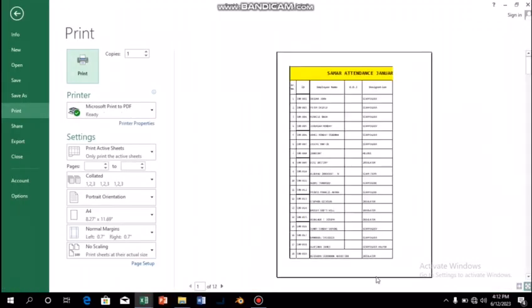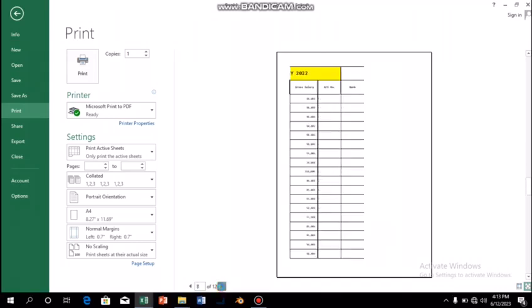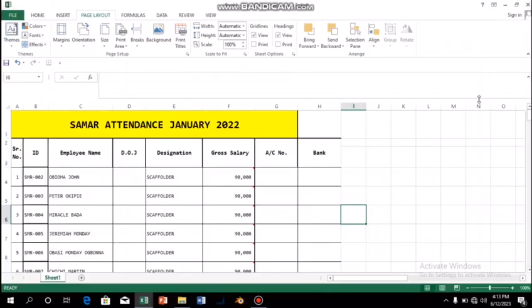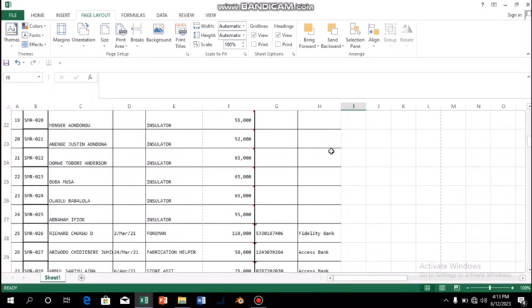So if you go to the print preview, you can see that with the orientation I have, look at what is ending on the sheet. That means that the designation column is where it is ending on the sheet. So I need to make my own adjustment. If I want to get something beautiful, I need to make my own adjustment, because I need this print to be A4 size, and I need from the serial number to the bank account number to be displaying on my A4 sheet before I print.